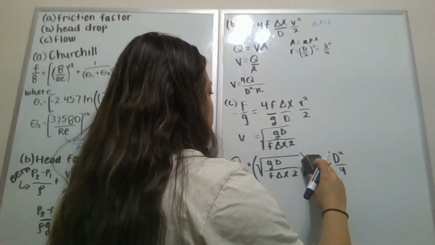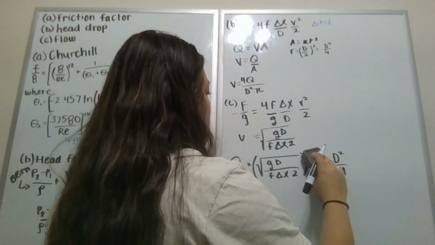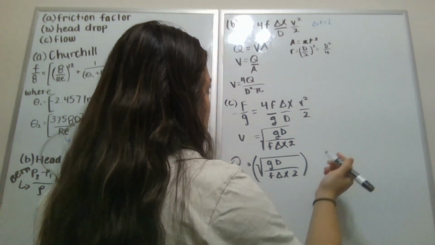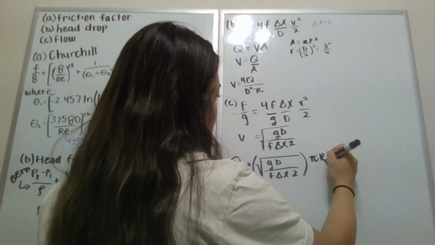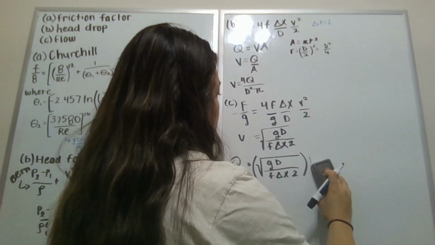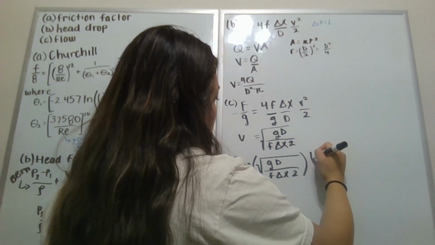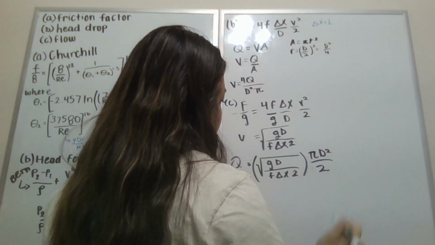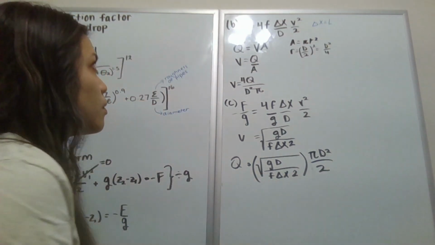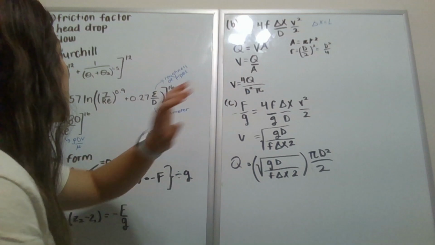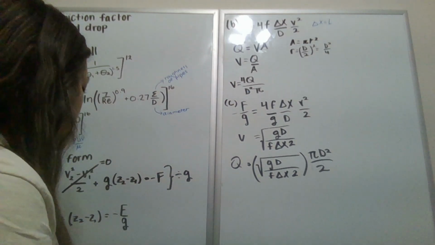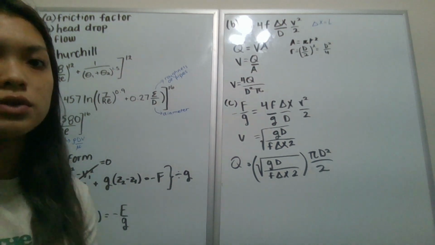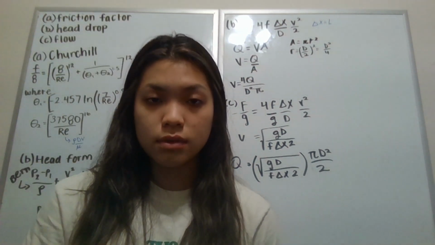And we will have... there is no 4 there. Area is just pi r squared, excuse me. So again, doing the same thing, that's going to give us pi times the diameter squared divided by 2. And so that's going to be for the flow. We're going to use this for the head drop, and then we're going to use this for the friction factor. So now we are ready to head on over to Python and write out the code.